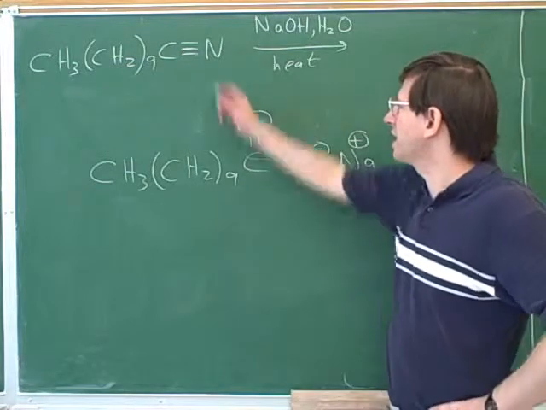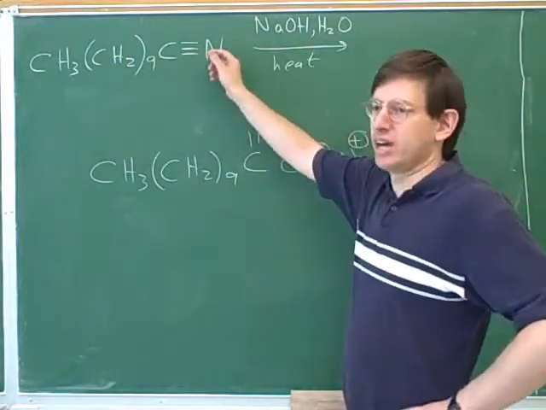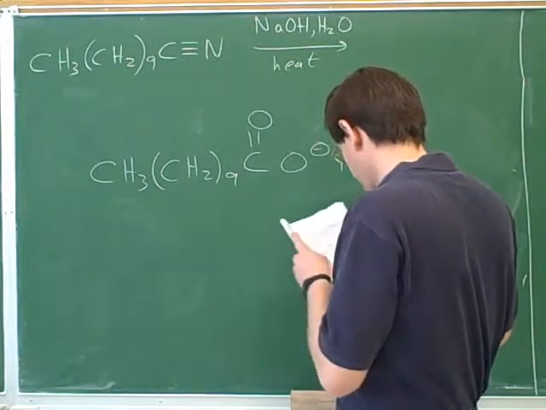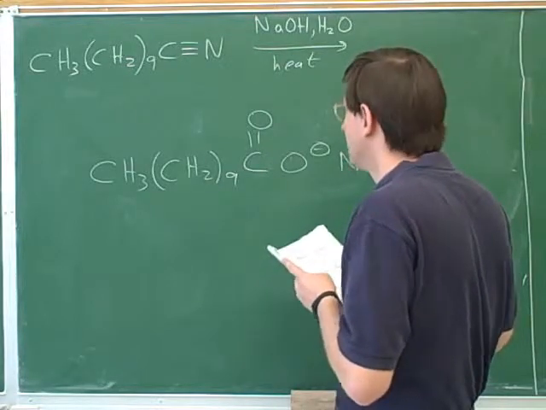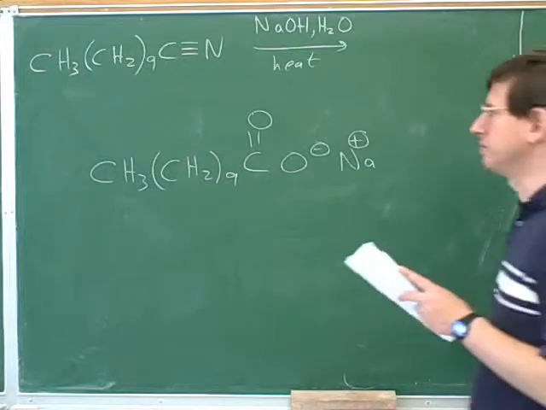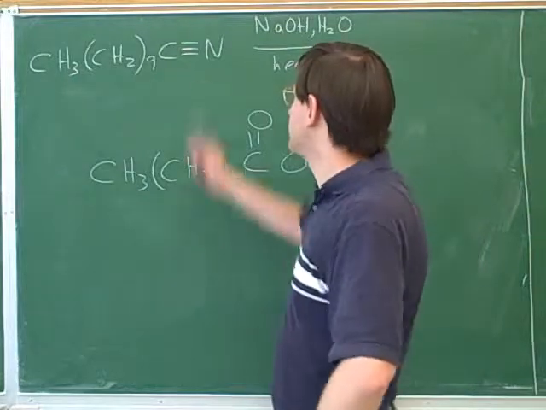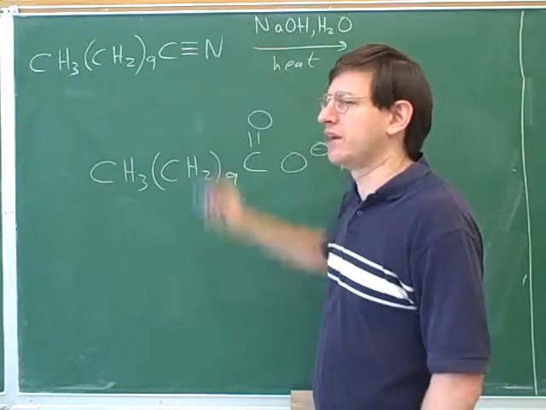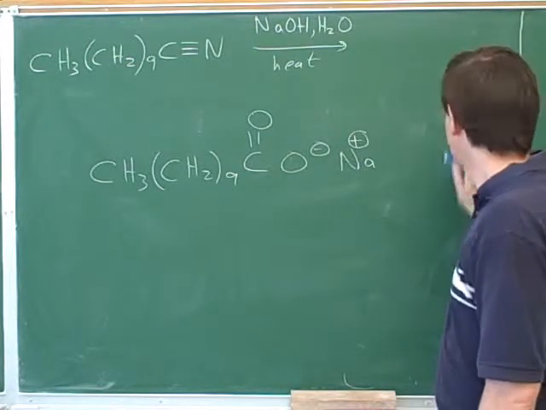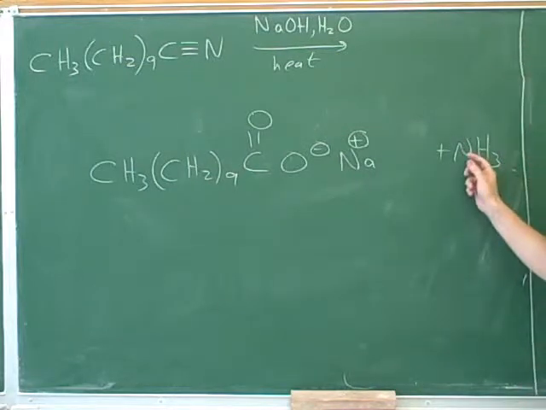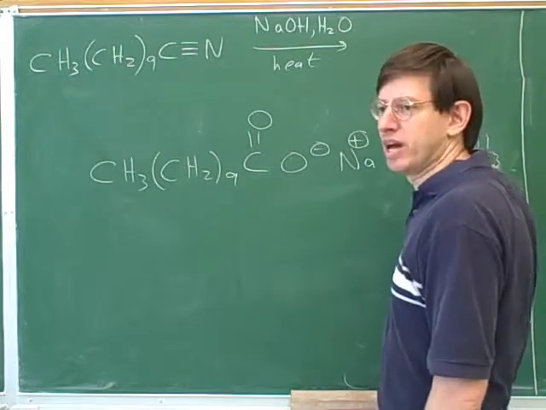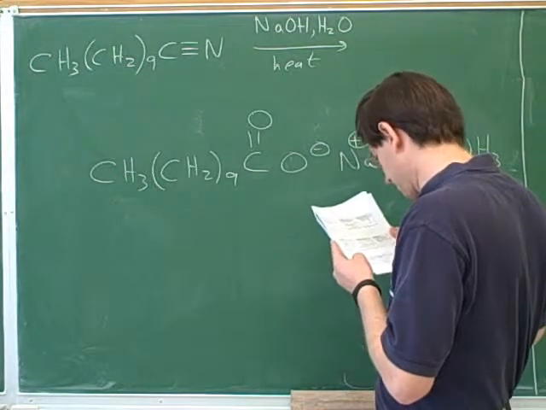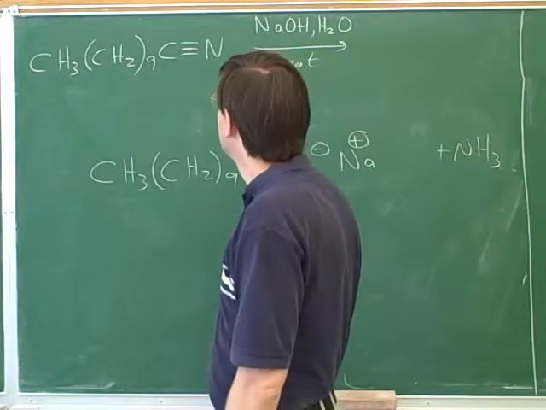I think that ultimately the nitrogen is going to turn into an amine. It simply gains more and more protons until eventually it turns into an amine. If you go through the mechanism, you'll see that happening. But we won't worry about that. And this is called nitrile hydrolysis? Yeah. Now we just did nitrile hydrolysis under basic conditions. And earlier we did nitrile hydrolysis under acidic conditions. And that was a good question. The nitrogen does keep gaining protons and turns into an amine. Or actually until it turns into ammonia. So it doesn't have any carbon. So it's just going to turn into either ammonia or ammonium. In these conditions when we get ammonia or ammonium? Ammonia. Because these are basic conditions. So actually even though we haven't gone through the mechanism, maybe it's good to know that this is what happens to the nitrogen. So you can see it has to gain a lot of protons. That's not surprising because it has to lose a lot of bonds to the carbon. So the mechanism takes a while because you have to do all those protonations.